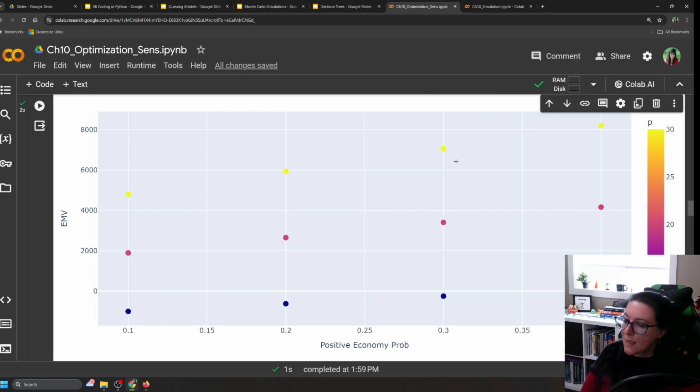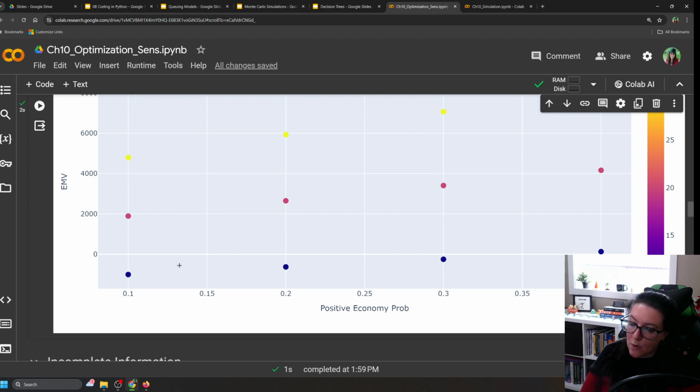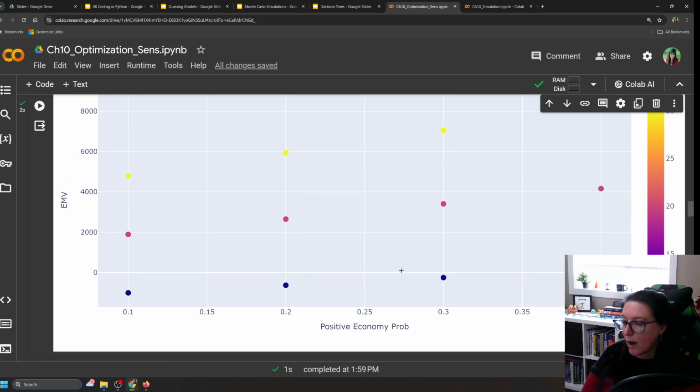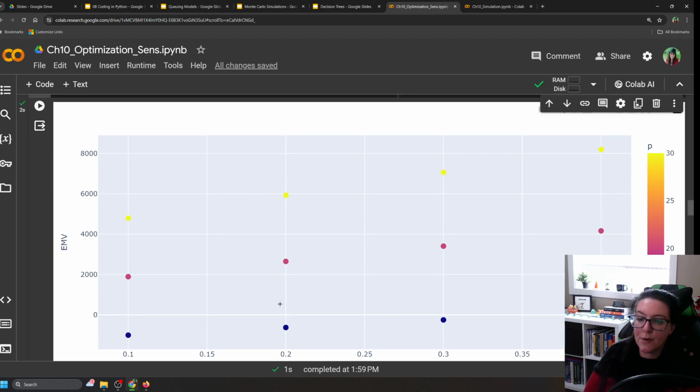And so we can see then, and you can change the color scheme since that yellow is a little hard to see, that you can see that when the probability of positive economy is the highest and the price is the highest, we make the most amount of money. And then you can see here the scenarios where we are making the least amount of money. So if we look at this and go across at 0, notice that when that price falls to $5, then we're really not making money regardless of the likelihood of that positive economy. So we really need that price to stay above $5 in order for this to be a profitable endeavor.